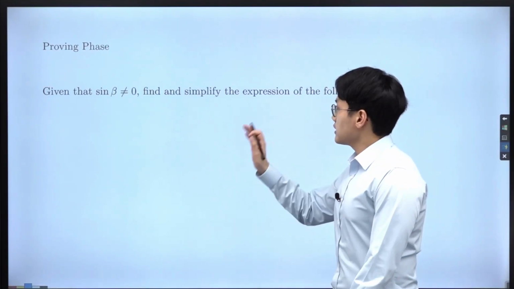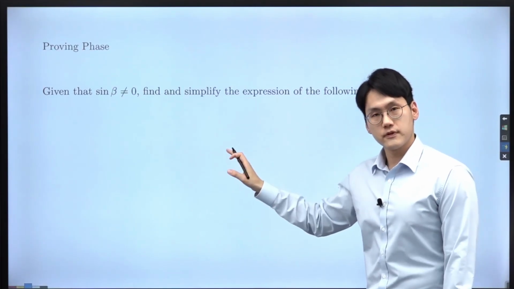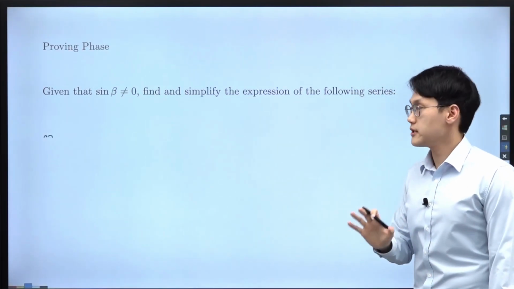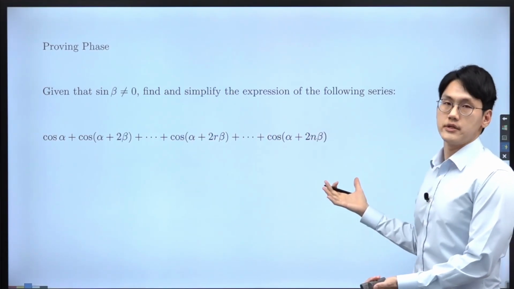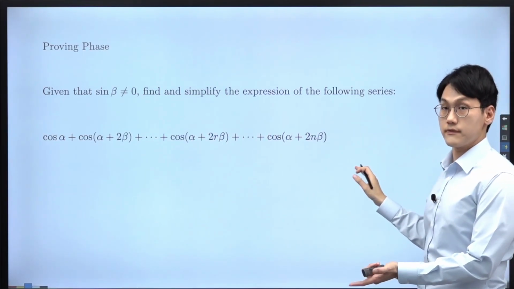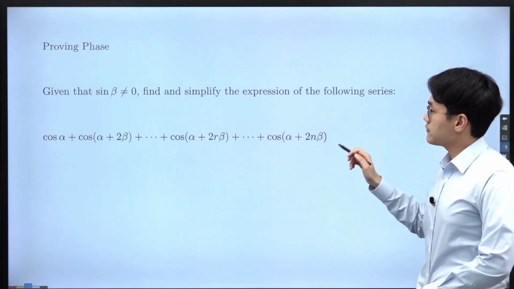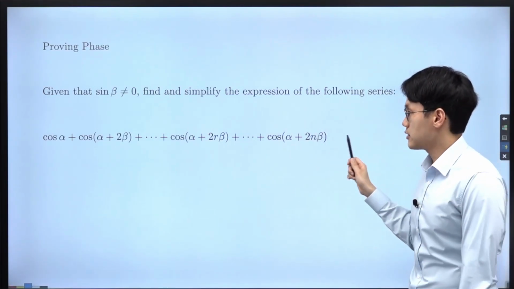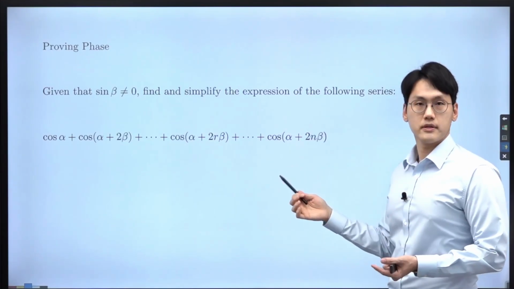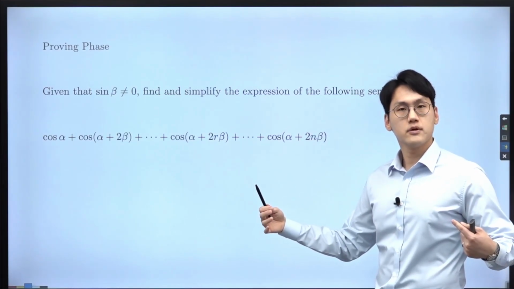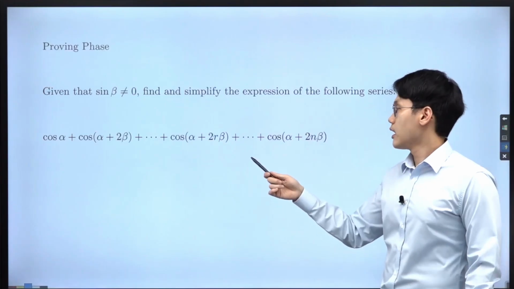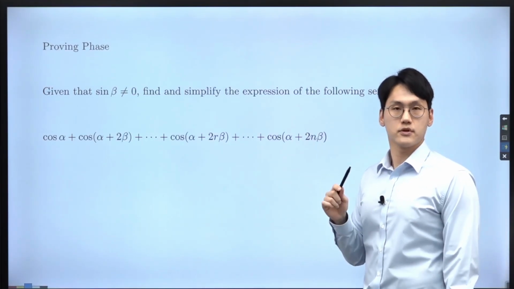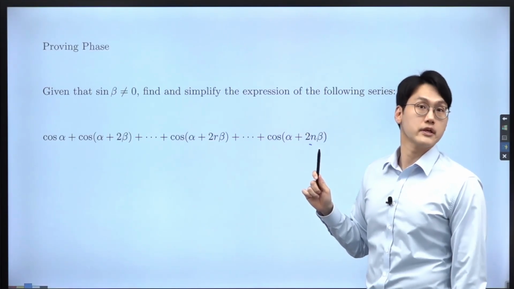All right, let me quickly show you what I mean by the proving phase. What we want to do is apply the understanding that we have gained from the previous part. Imagine that I was given this series. For me to derive the general formula of this series is very complicated, because it's n many cosine terms. For the sum of cosine terms we might have learned sum to product, but then we have n many terms. I don't want to use that formula n many times. That would be very complicated, especially with simplifying the angle, okay?